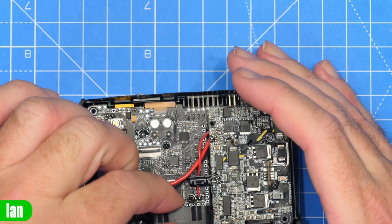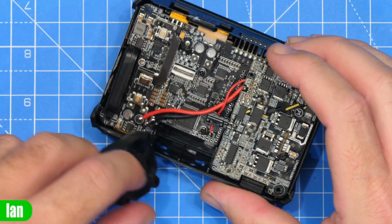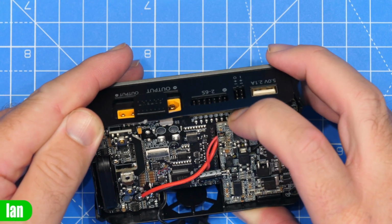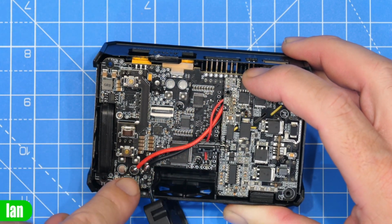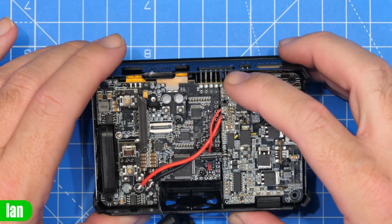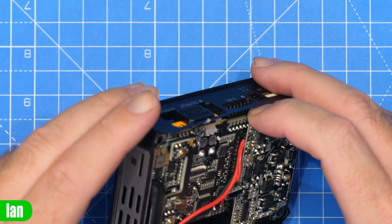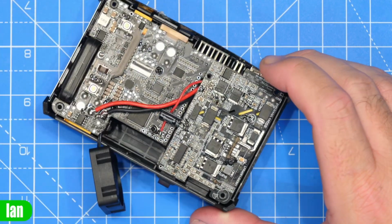The fan will lift out there as well. Okay, that's come out there too. We've got a couple of screws here. But looking at this, the AC side definitely needs to come up first. And what it looks like is the AC side's DC output then comes down to this main board here. And that is what's giving us our main input to the supply. But at the moment, I can't actually see a way of this board lifting out.